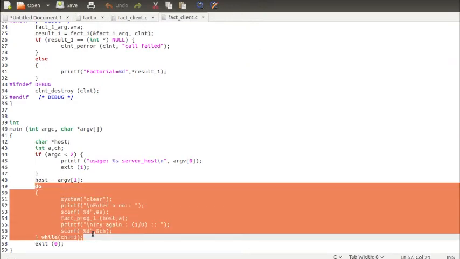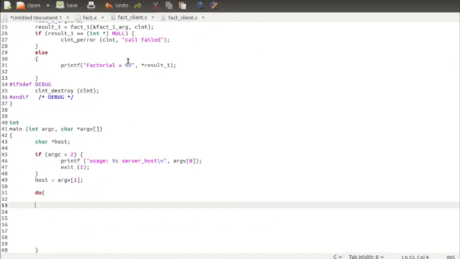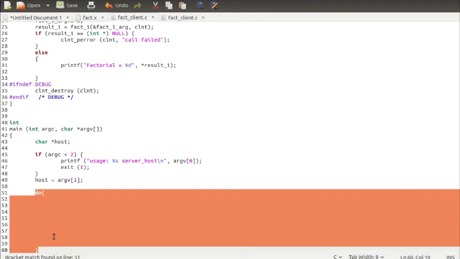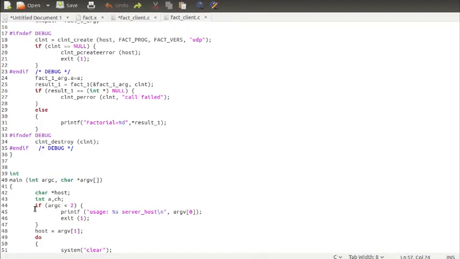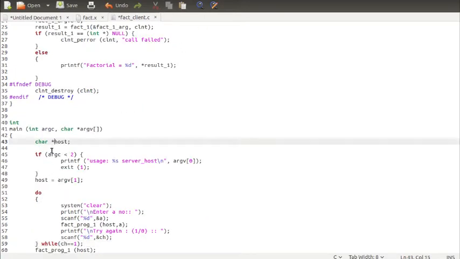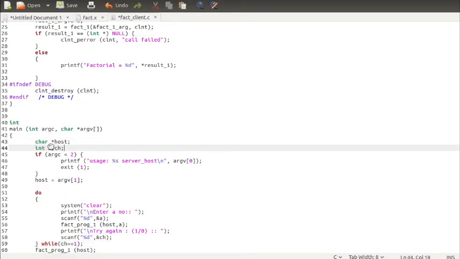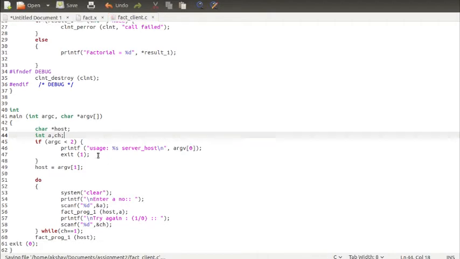I will copy this do loop, nothing else, and also the declaration of the variables. Okay, I will save it.